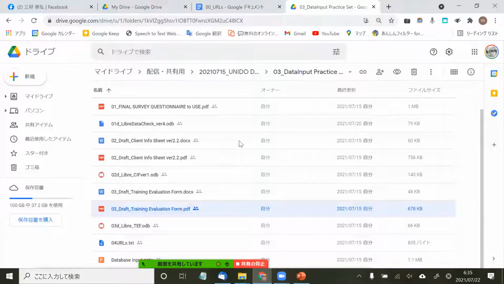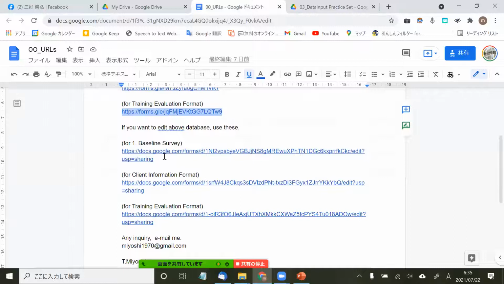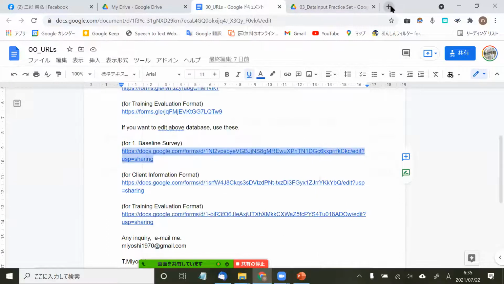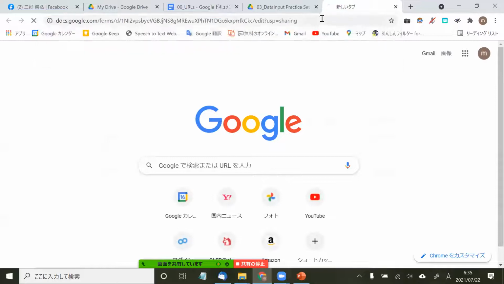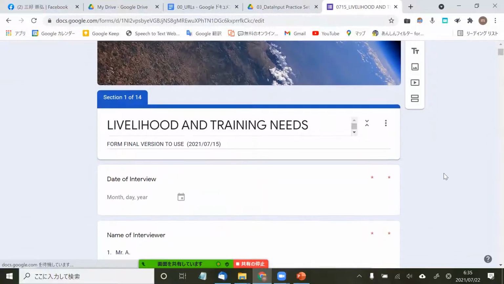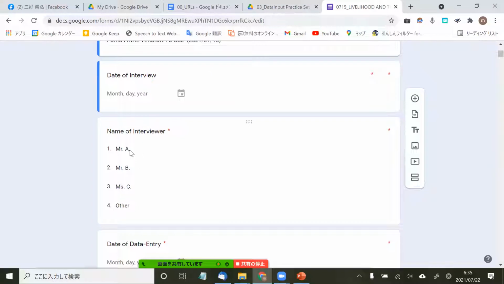So now go to this URL. You can see this is the baseline survey data. So this is data edit. Just copy and change it. So this is a kind of editor's mode. This is the list of the ABC.